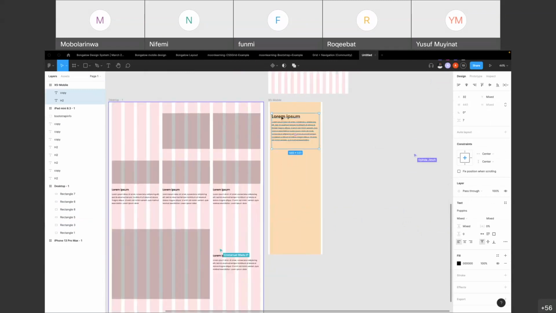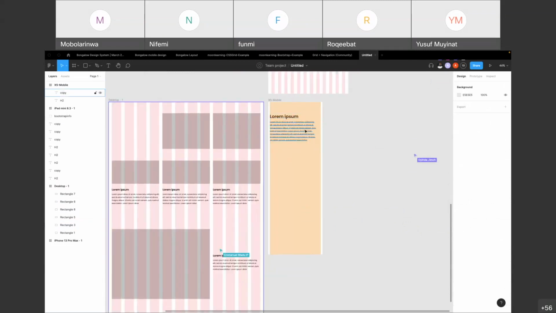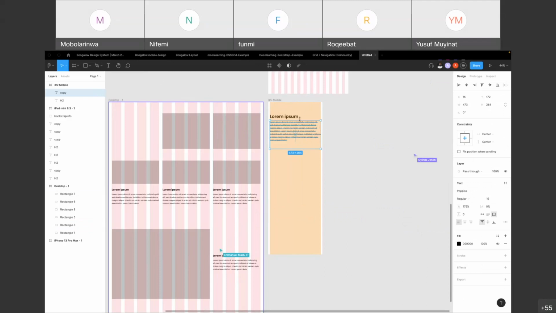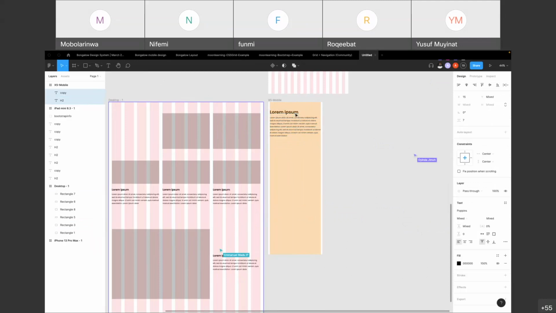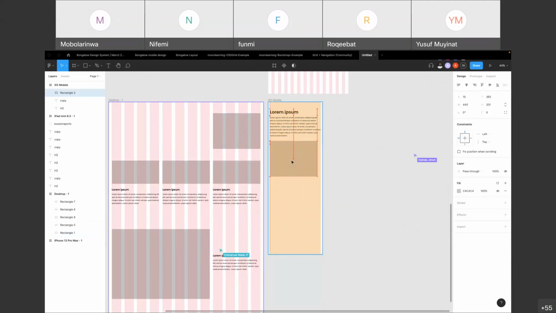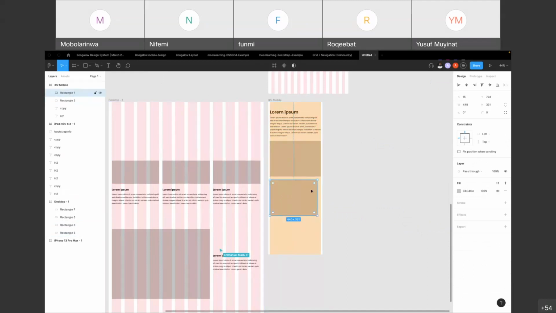When I arrange my text to the grid first, it stays here, then I'll bring my images. Like I mentioned earlier, most things stack on mobile. So let's say I bring my first image here, it stretches to the edge. I also bring the second one, it stretches to the edge.